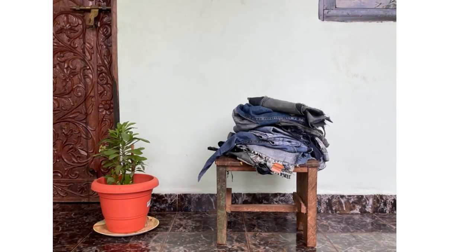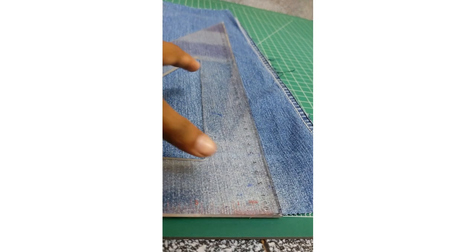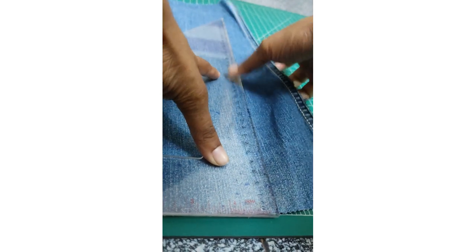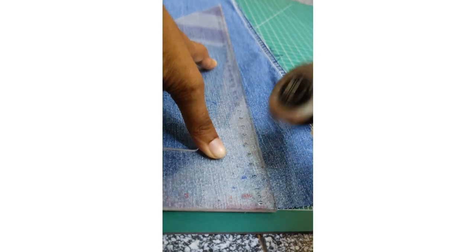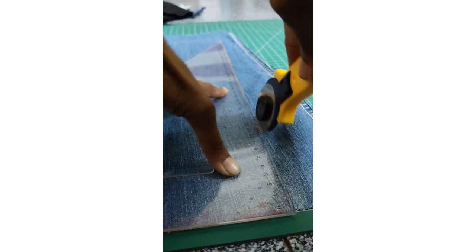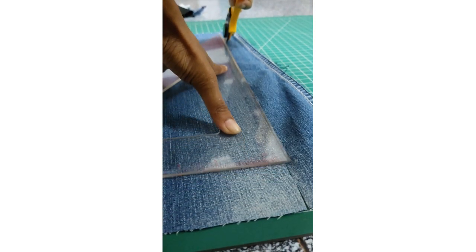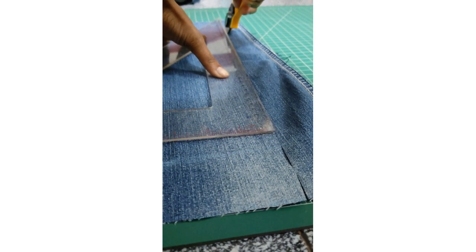First off, collect the fabric. Next, make sure that all your pieces have 90 degrees at the corners. If you're working with denim, then you have to be a little extra careful at the regions where the denim is mostly stretched, especially at the thigh region. Here you might have to cut the fabric into two parts and then get the 90 degrees.